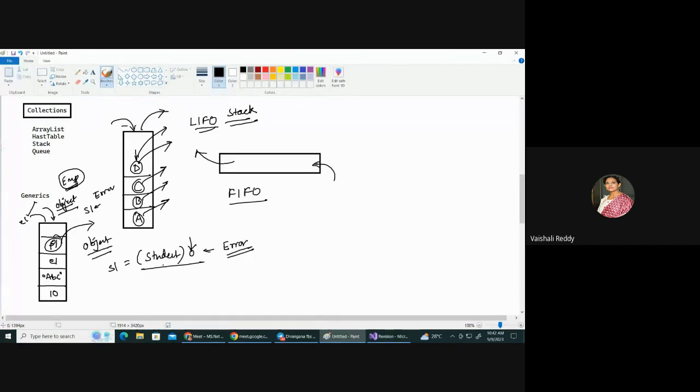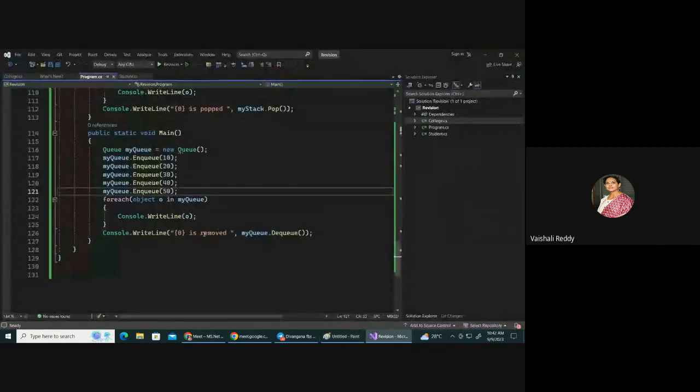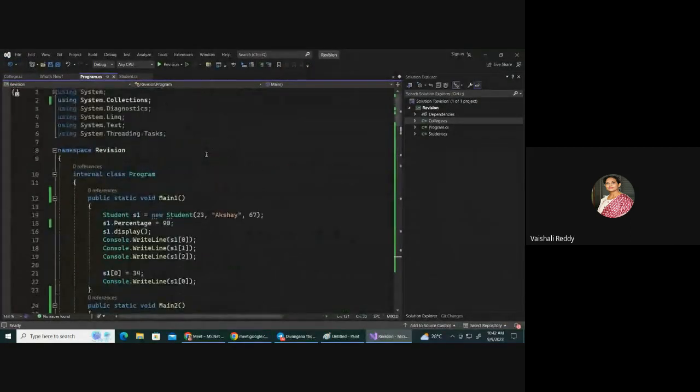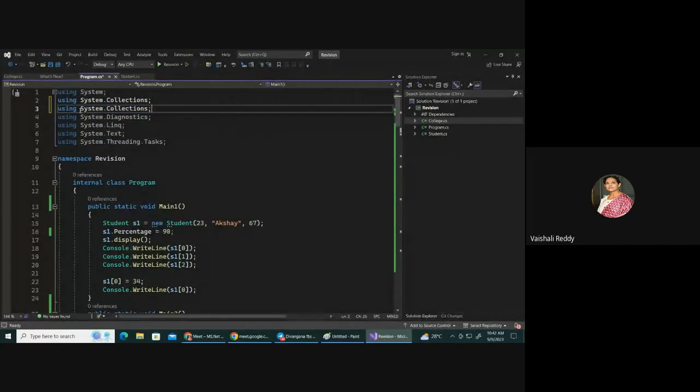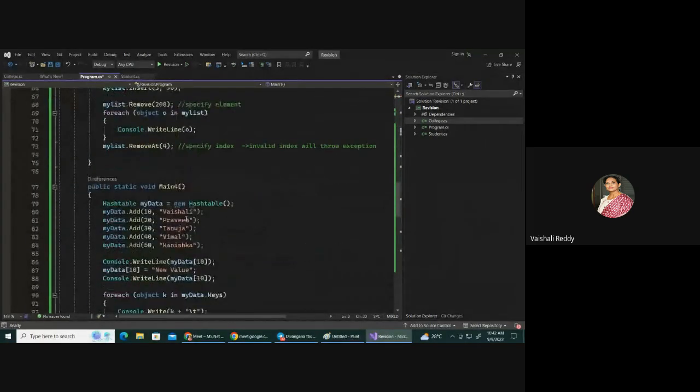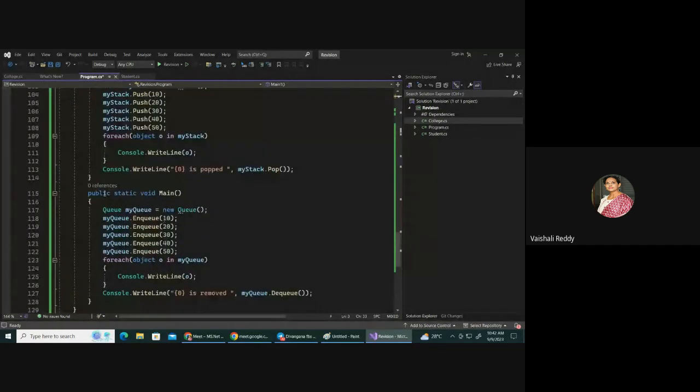Instead of having it very common for every data type, means integer is also allowed, character is also allowed, employee is also allowed, that is difficult to manage. So let's change the strategy. What we will do is we will keep it for a specific data type. So for that we need another namespace to be included. Generic, नाम उसका क्या है, generic, ठीक है. Now let's go ahead and implement generic concept.